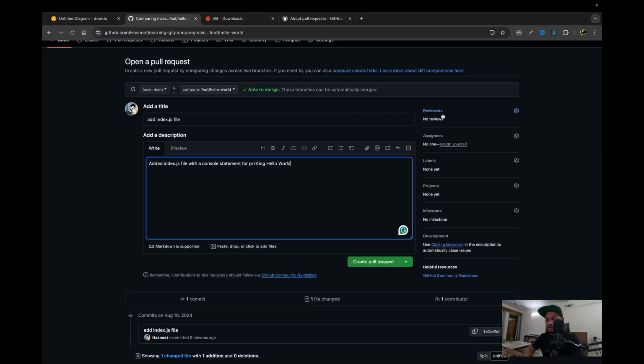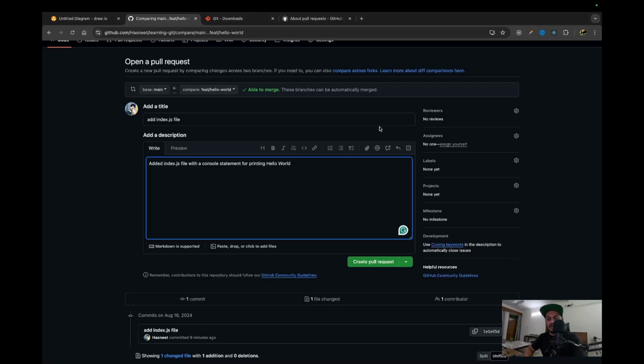Now on the right hand side, you can see that it says reviewers, no reviewers, assignee. The first term means the people that you would want to have review this code. It could be your peers, it could be your managers. I mean, any person who would have a better idea, or at least a similar idea as you have about the code base, and can point out some potential vulnerabilities in your code. So it's always good to have more than one pair of eyes looking at the code just to ensure the correctness of the code. And yeah, that's what the reviewer is for.